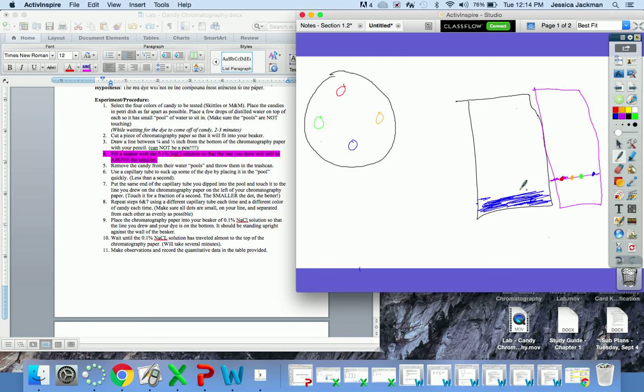When you set it in there, or you might want to hold it in there just to be safe, you're going to notice that the saltwater solution starts climbing the paper right away. You're going to leave it in there for several minutes. It might be 10, 15 minutes or so. Sometimes it's 5. It's random. I don't know why it's random, but it is.